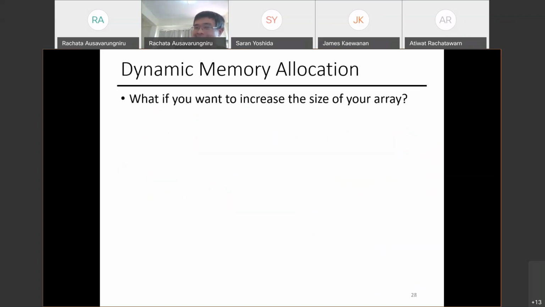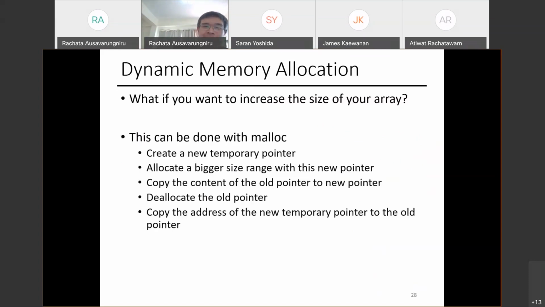What if you want to increase the size of your array, exactly as that question we got earlier? What do you have to do? You use malloc. Create a temp pointer, allocate a bigger size, copy, and deallocate the old thing. So let's say you have int p, and you say p equals malloc 4 times size of int.